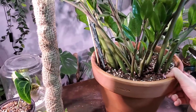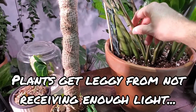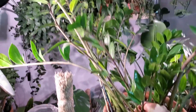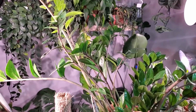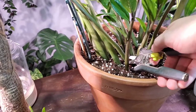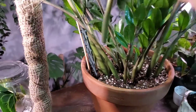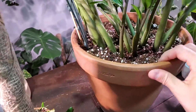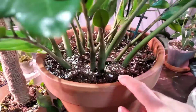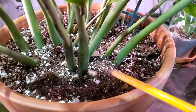So I'm looking for a stem that, like this one, is really long and leggy. It's not really contributing much to the plant appearance wise. So I'm going to snip this one off. I do it just above the soil line, just something like that. Take this out. So far with my experience with this plant, you can see once you make the cut, there is no new growth that comes from this stem.